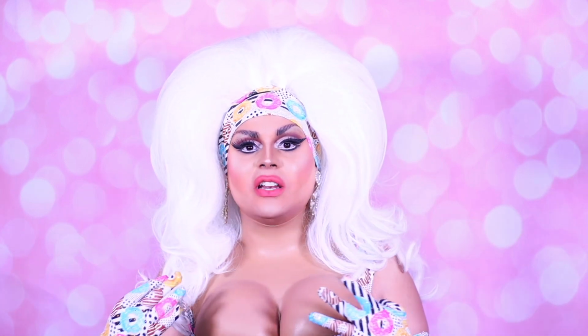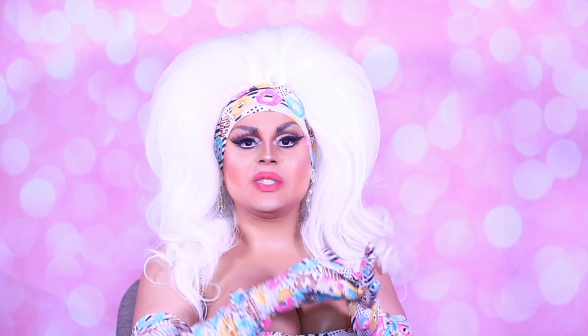Now, you may be wondering why I'm wearing a headband. It's because it's a hard front wig, and I noticed when I was styling the wig, cutting bangs into it would be a real pain to do, and quite honestly, really impossible to disguise after I teased it. So the best way around it was to put a headband on. But if you're doing this and you're using a full wig, let me just let you know right now that these wigs are great to put in the back of a wig for a double stack with a lace front. When you pair those together, it's a really fabulous combination.